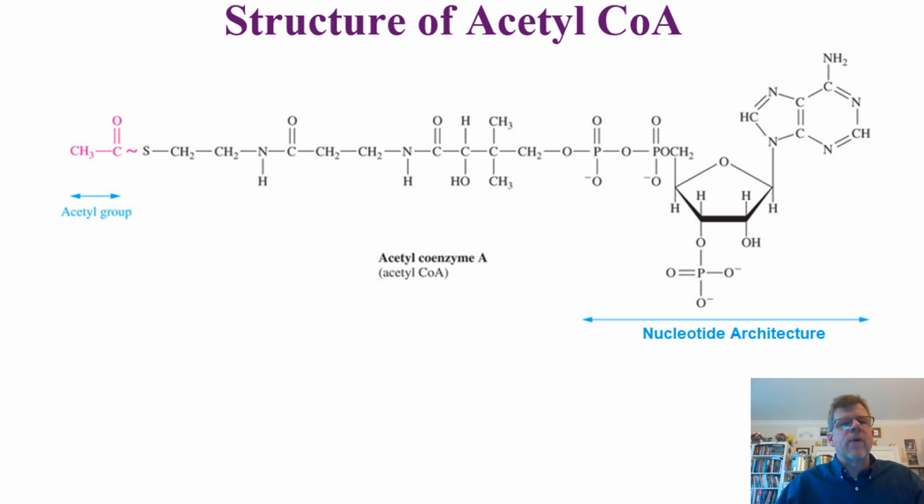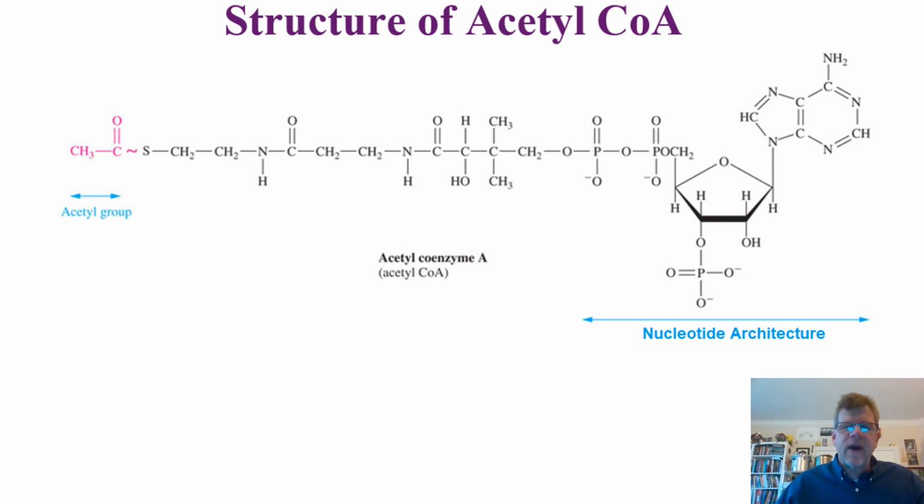First thing I'd like to look at is how our acetyl group is connected to our coenzyme A right here. That squiggle right there means it's a high energy bond, and we saw that before. One feature of high energy bonds is that they are quite labile, very labile. So thus, it's a weak covalent bond, essentially. So it's going to be very easy for coenzyme A to dump off this 2-carbon acetyl group at the site of the citric acid cycle. Very easy, because we have a labile covalent bond.